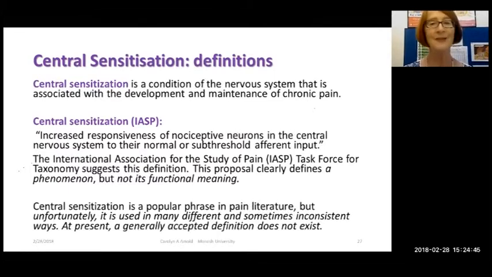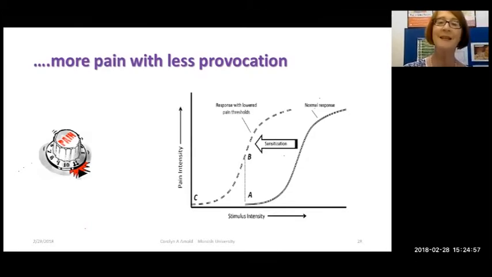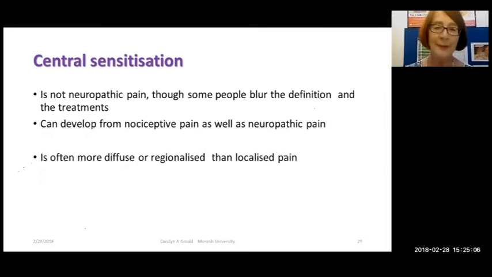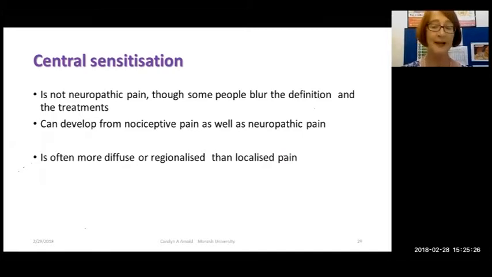Some people have the view that once you sensitize, it's the end of the world — we just need to be careful about that. Basically, what we have is more pain with less provocation — the stimulus intensity has shifted to the left, so you need less stimulus to achieve pain threshold and intensity. It's not neuropathic pain. Central sensitization is often not as well localised — it's more regionalised or widespread, to the point where you almost cannot tell how it might have started, because it becomes so generalised. It can develop from both nociceptive and neuropathic pain.